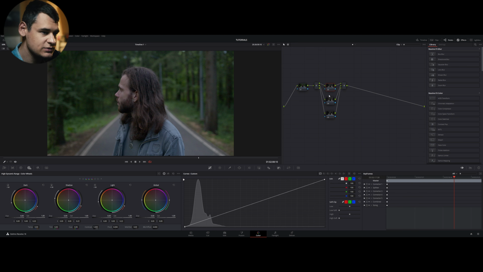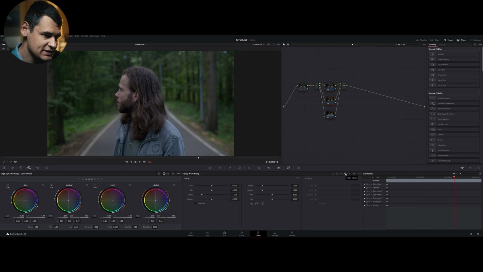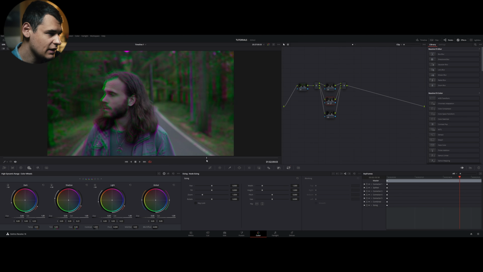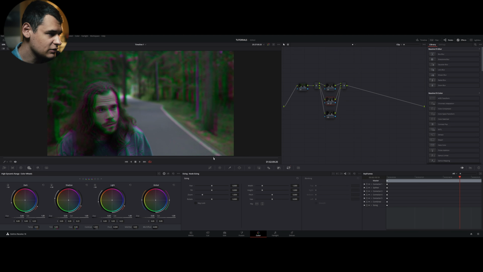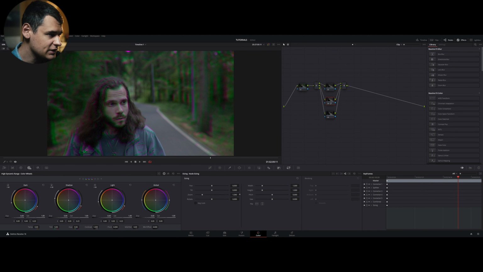So let's go to, for example, the green channel, and let's go to the sizing node. We're going to need to select the node sizing because there are some editing sizing, input-output sizing. We need to select node sizing. And now we can go to zoom and zoom just a little bit to create a color separation, like so. This is like our character is on mushrooms and hallucinating, a kind of cool effect that is heavily used in the movie industry. Let's do something like 1.030. Yeah, something like that.